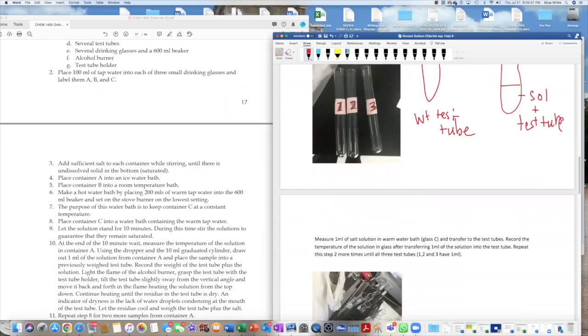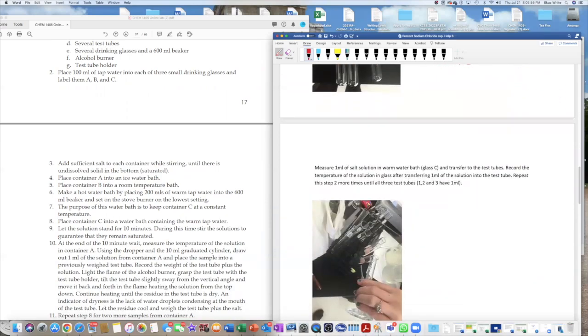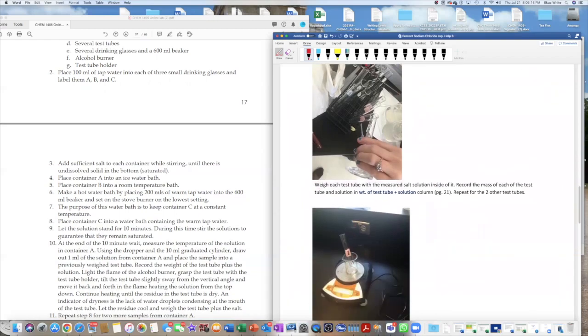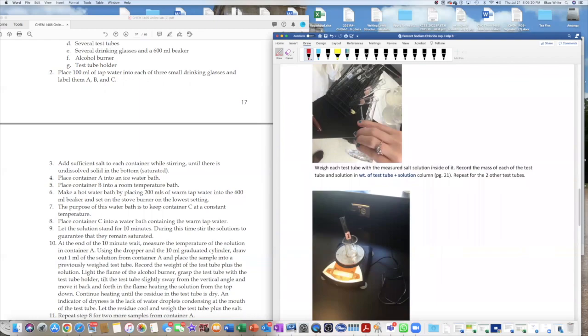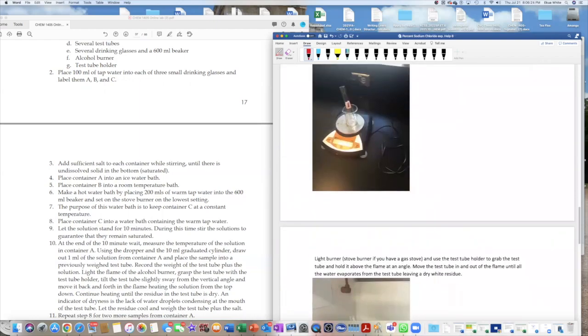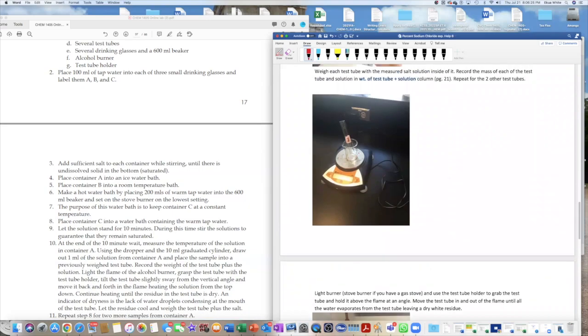Okay, so I think I have a picture here showing someone heating. Oh, this is my student adding, she already added the liquid to the 1 milliliter mark in the graduated cylinder, and she's pouring it now in the test tube that's marked 1. Okay. And then I think there's a picture here. Oh, this is where she's weighing the empty test tube. Oh, I guess we're missing one where she weighed it with the solution. This may be it. It's really hard to tell.